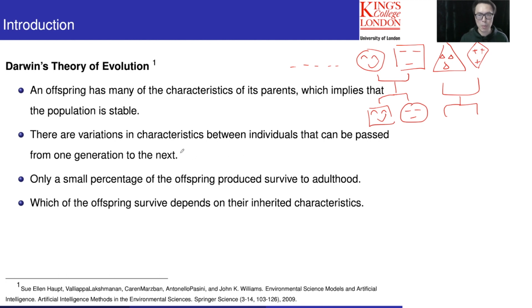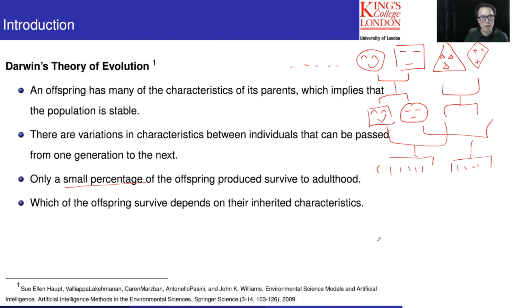Okay, if we repeat this process, they are going to get married and generate a lot of different offspring, and you will find out that only a small percentage of the offspring will survive to adulthood. We can understand it like this. Whether a given face will survive to the next generation, that is the issue we talk about. So only the good characteristics will survive to the next generation. Only a small amount of these characteristics will survive, mainly because not every characteristic is good enough in that environment, an environment that is governed by the cost function.